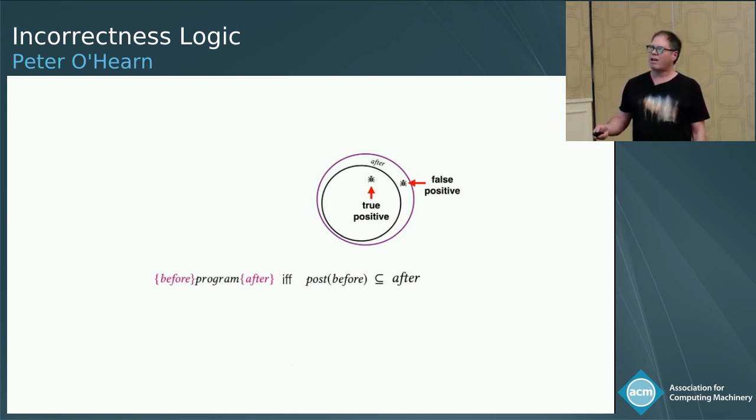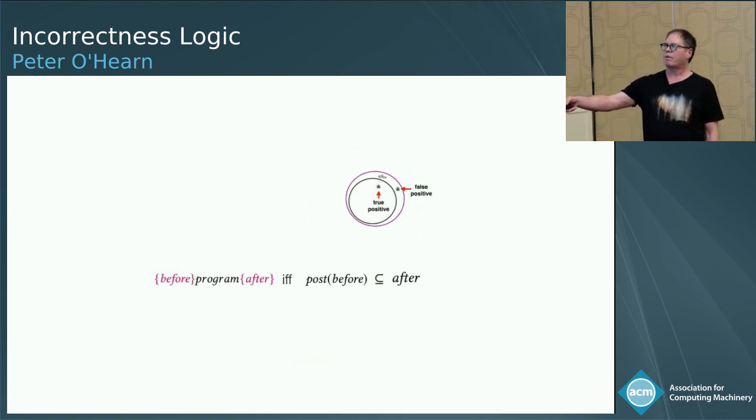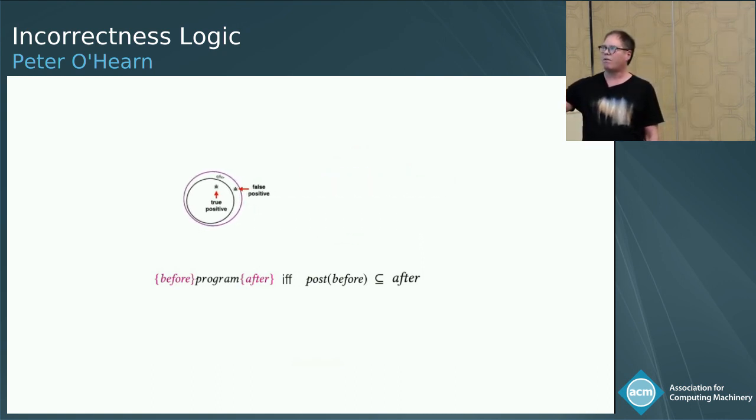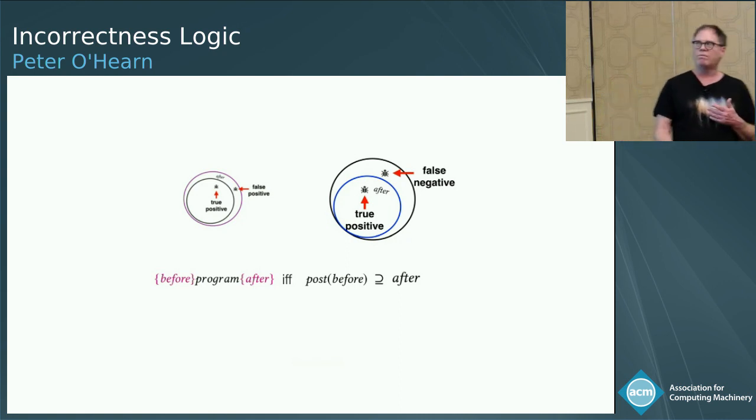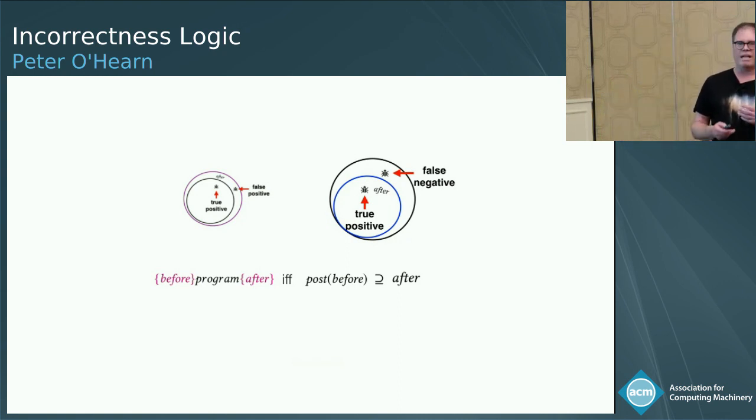Now, let's try to get inside the black instead of outside of it. That's what we're doing. Let's move that over there. What we've done by shifting that is we've gotten inside the black. So now, the net effect is that this different triple has no false positives in a sense. It's under-approximation. But guess what? You have no false positives, but it's opened the door now to false negatives.